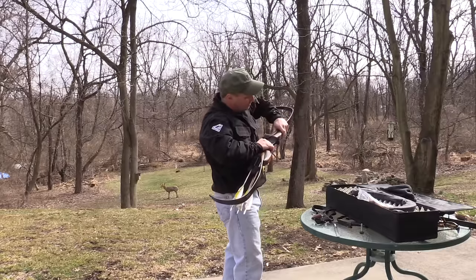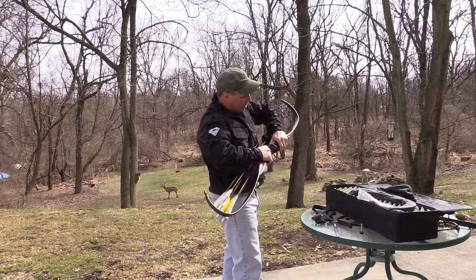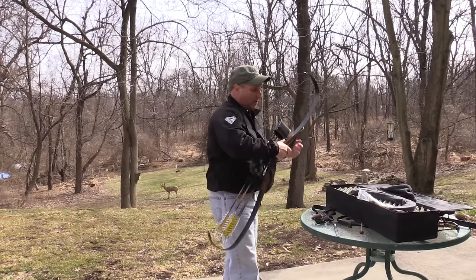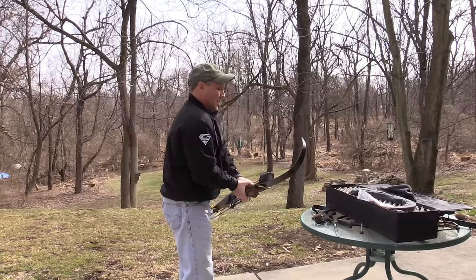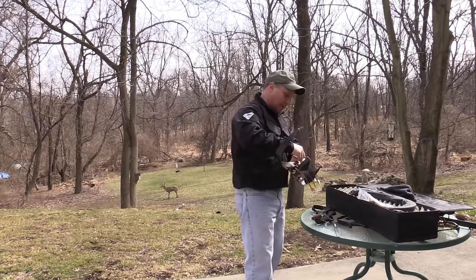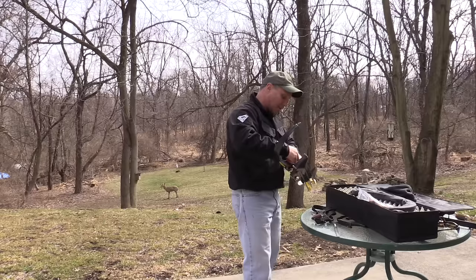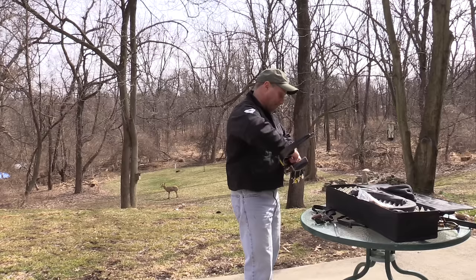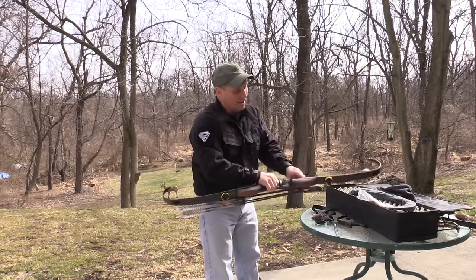I'm a big bow collector and I've bought a lot of bows over the years. Since I got hooked up with the covert hunter, I've just fallen in love with the whole idea of it — the way it works, everything. I was shooting ILF bows, which I still think are awesome, but I went back to a bolt-down, which I thought I'd never do. And to be honest, I'm really happy with it. I love it.